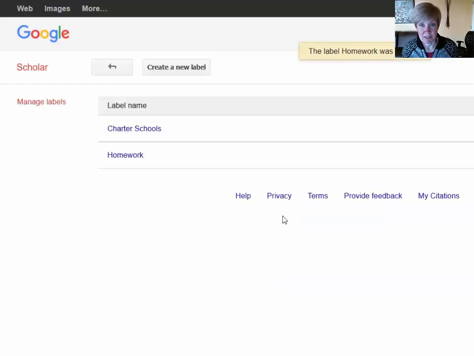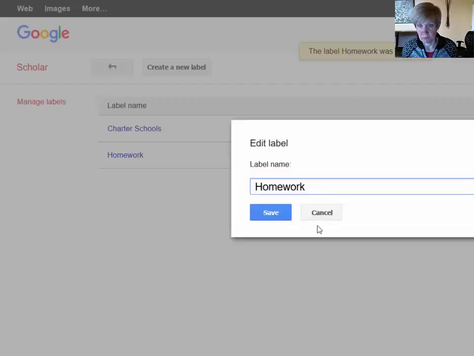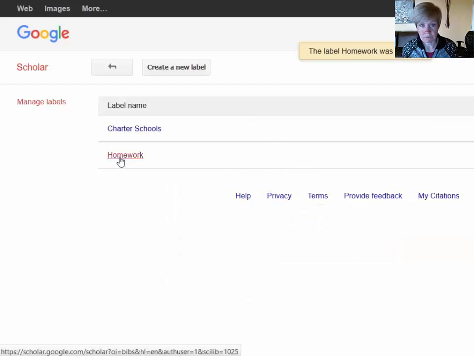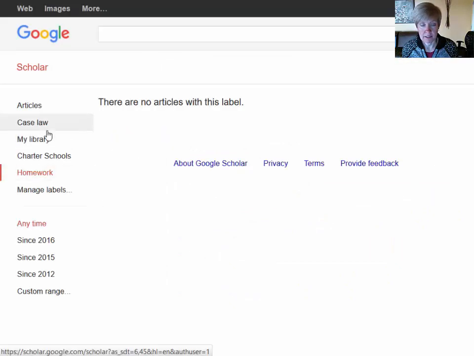create. And by the way, to me, this wasn't that intuitive. Edit, whoops, cancel. I click on homework, and now, where are the articles for this label? Well, I've got some in my library that were just added there.